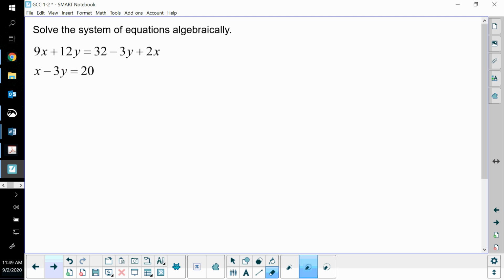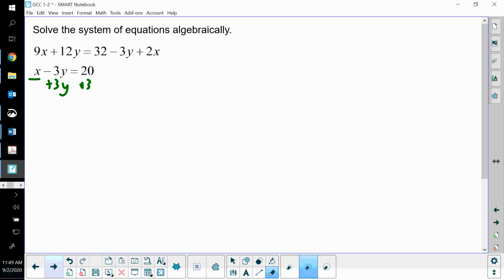So we're going to finish the video with two more, but they're a little bit messier. And really, they're only messier because of the original equation that they're given. We could either do this by getting a variable by itself and substituting, or we could do it by elimination. So it might be quickest to just get this x by itself here.